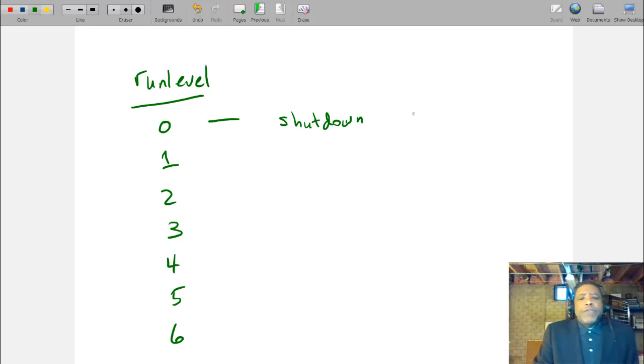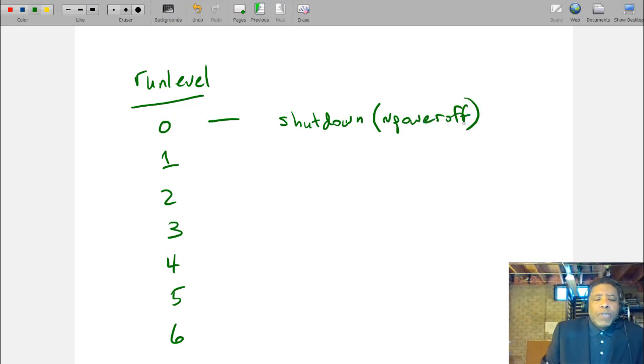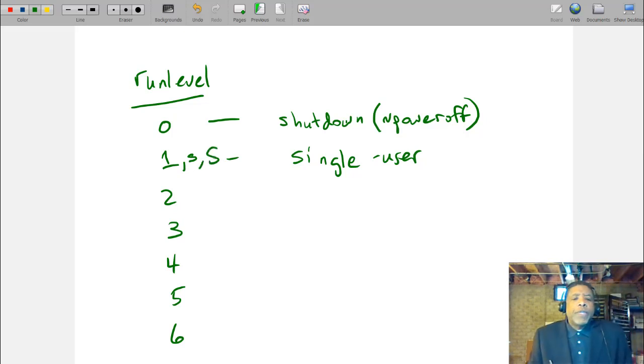That's another feature, but it's similar. It will just take it down to the BIOS level, and then at that point you can power it off with your button. And then 1 is single user. This would be similar to safe mode in Windows. And on some systems, this will also be the letter S, uppercase or lowercase.